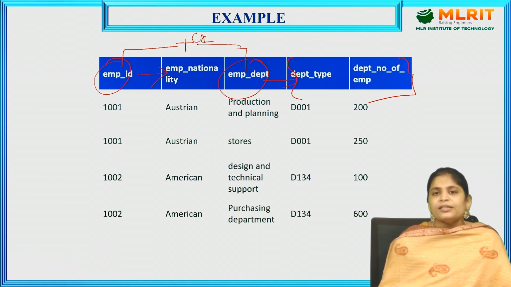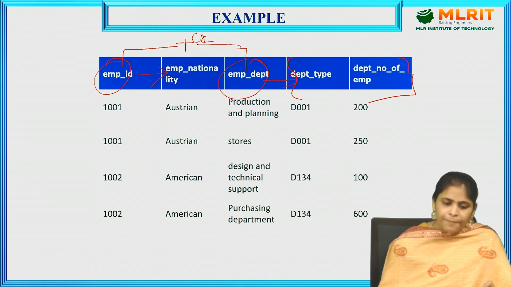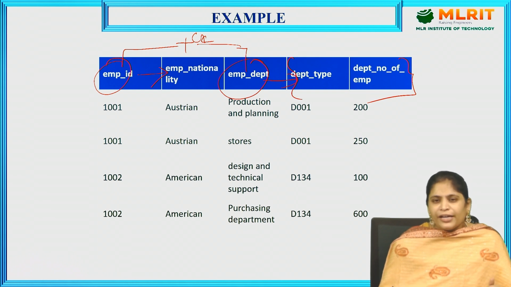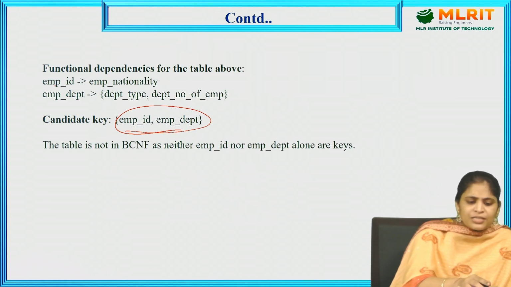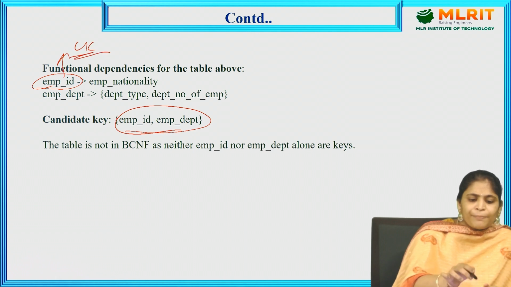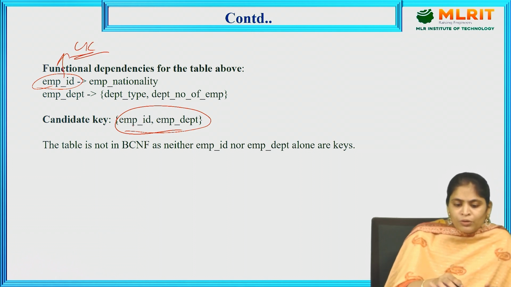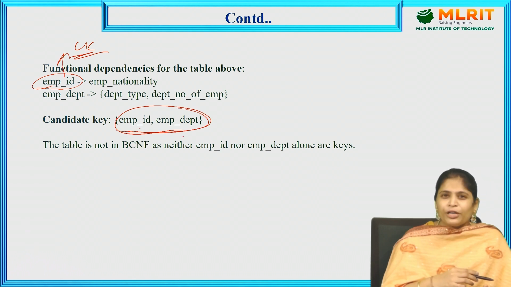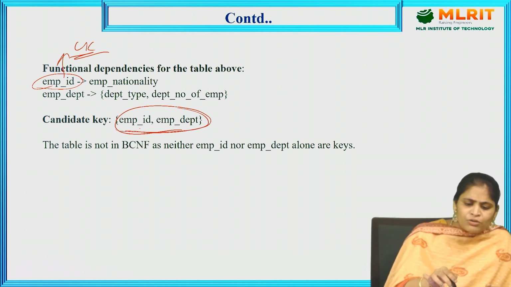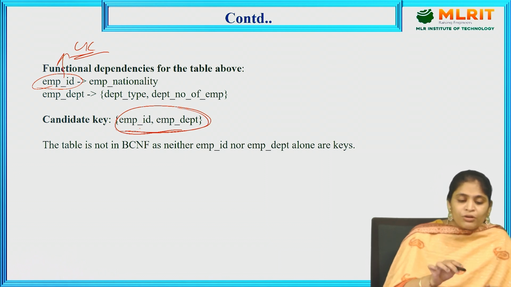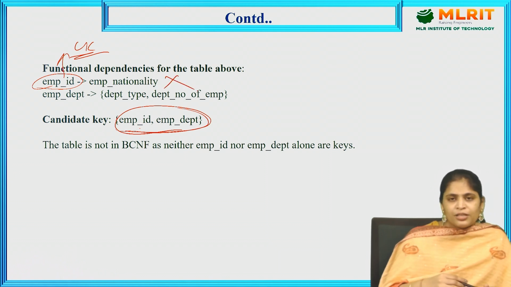So, what is the rule for this one? The table must be in 3NF, and the second point is, for every given functional dependency, the LHS must be a candidate key. So, here, this is the functional dependency. Is Employee ID a candidate key? No. Here, the candidate key is Employee ID plus Employee Department. Clear? So this Employee ID alone doesn't uniquely derive anything. Clear? So, it is not in 3.5NF.